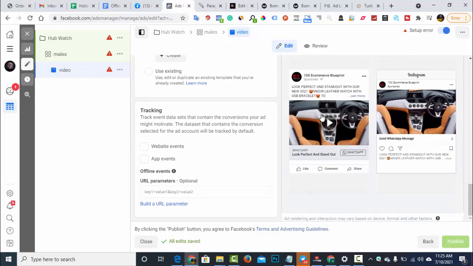So this is how your ad is going to look once you send it out. So you don't really need to do any other thing. Once you've done all of that, just click on publish here, and your account will go into review. And once Facebook reviews it, it's going to be activated and start running. And depending on your budget, you get charged every single day. So every 24 hours, you have that budget that you've inputted removed from your account.